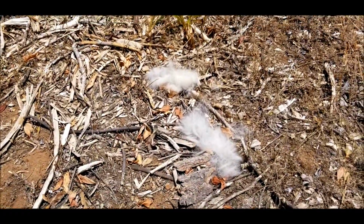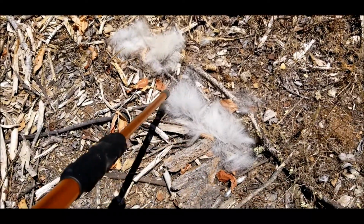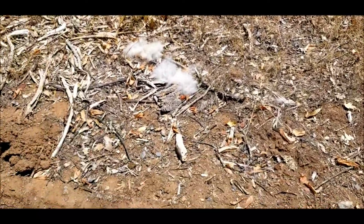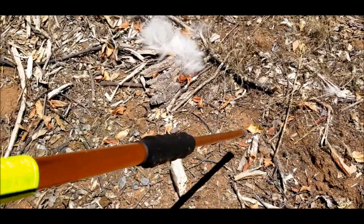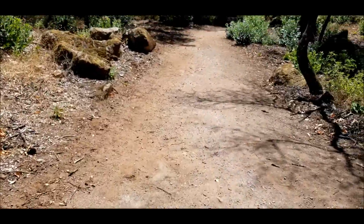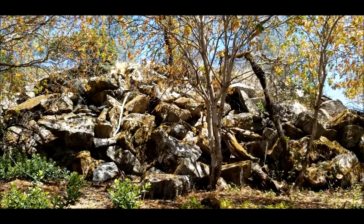Somebody didn't make it. I saw another tuft of fur, over on another part of the trail, next to a bunch of poopage that looked like rabbit. Oh, see, look, here's a little poopy. Couple of them. So I'm suspecting that that's probably a rabbit-type creature that didn't fare very well against the hawks. Those are cool tailings piles.